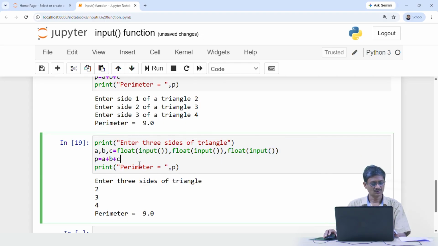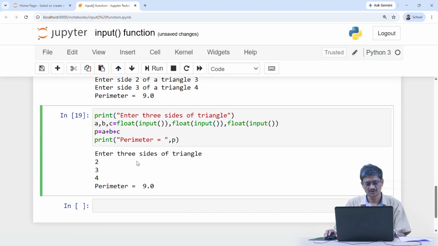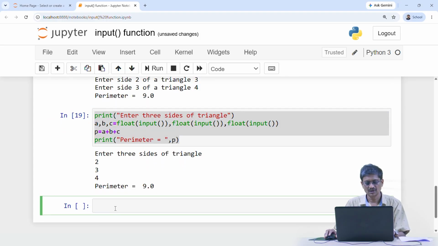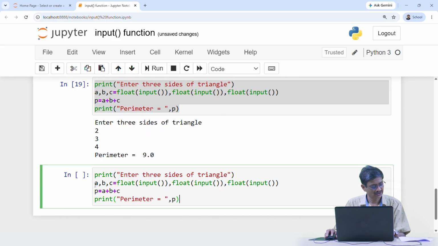Okay, now there is one more way of giving input, especially when we are dealing with multiple values. So in place of writing A, B and C, and here you can see I am writing 3 float input statements. Since it is 3 values, it is very easy for me to write this float input 3 times. What if there are multiple values, maybe 10 values or maybe 100 values? In that case, I have to repeat this that many number of times. So in place of doing this, a simple map function can be used.